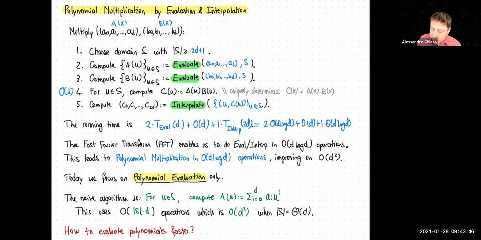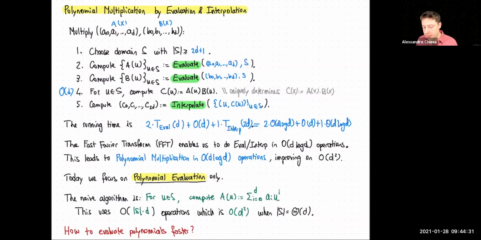so let's look at the evaluation here. I'm invoking the evaluation algorithm on an input size d, right? So I'm defining the input size to be the degree of the polynomial that I want to evaluate. I could also say d plus 1, but this is just a matter of definition, right? And really, if I want to be super precise, evaluation actually has two parameter inputs. There is d and S, okay? So you shouldn't pay too much attention to what's here, whether it's d, d plus 1, or d comma S. The point is that we're going to pick d and S to be order of d. And so I'm invoking eval on an input of size d. But really, evaluation is an operation in general that has two parameters: the degree of the polynomial and how many points you want to evaluate.